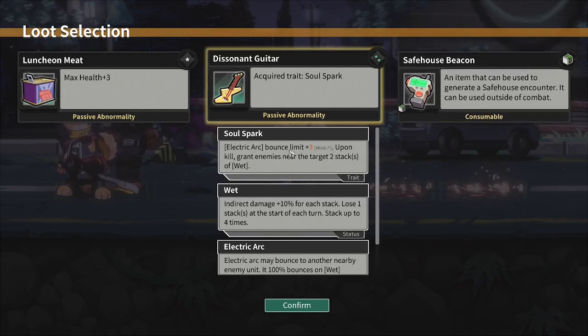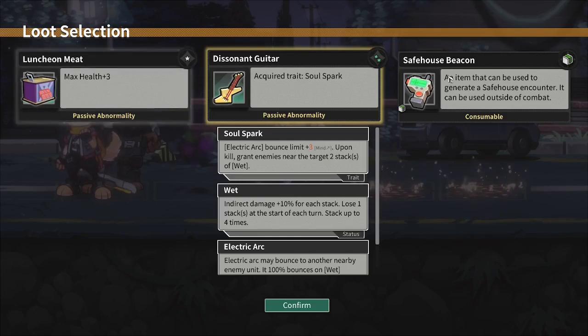Soul Spark from the electric guitar. Nice little... makes me think of Risk of Rain there. So, bounce limit plus 3. Upon kill, grants enemies near the target 2 stacks of wet. Plus 10% damage for each stack. Lose 1 stack at the start of each turn. Stack up to 4 times. I kind of want this just because I want an electric guitar on the guy.